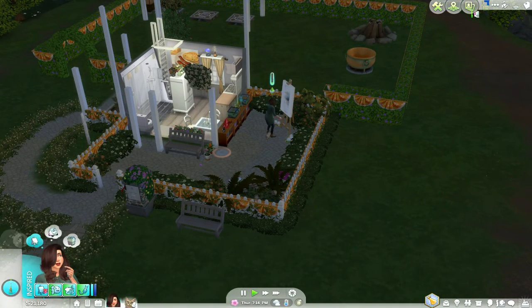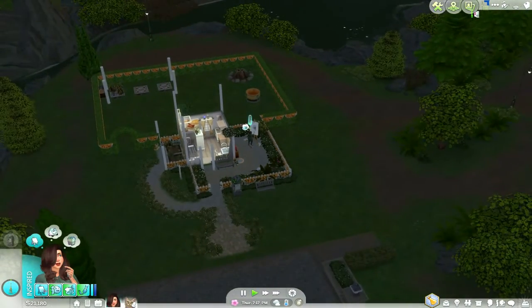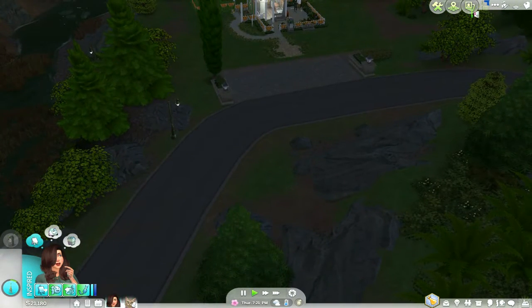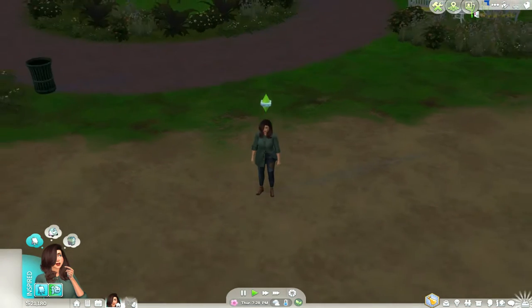Oh, and get her mail. I want her to meet a mortal. So, we are going to go and take a little trip to Oasis Springs. Actually, no, we're going to go to Willow Creek. Okay, so I brought her to the park in Willow Creek.